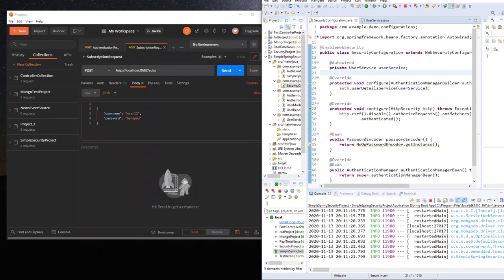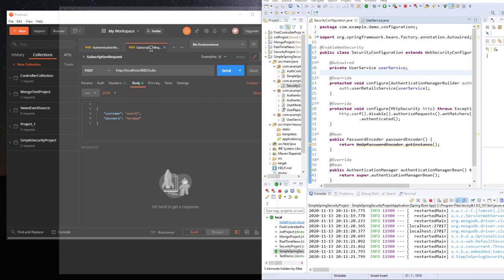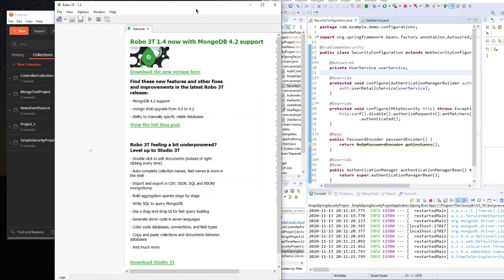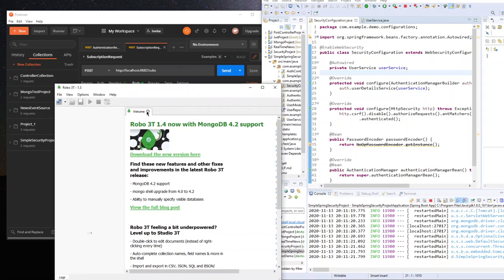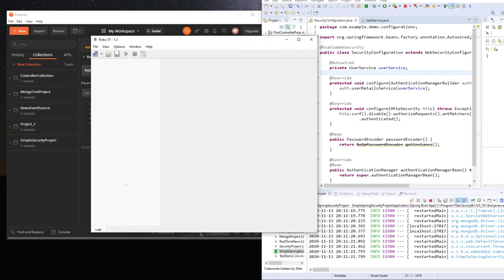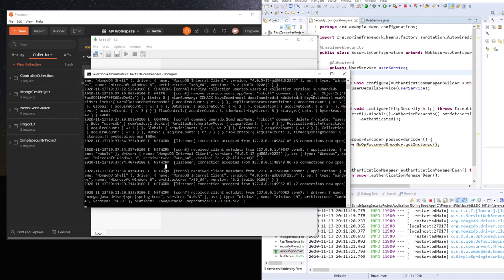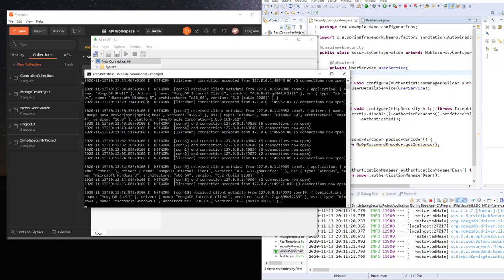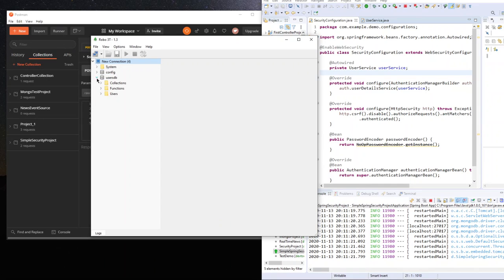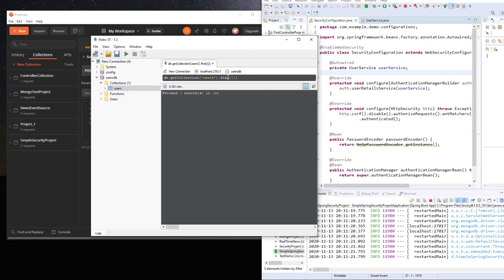I will try to reopen Robo 3T. Connect. Here I have my database, my collection, and my collection is empty.